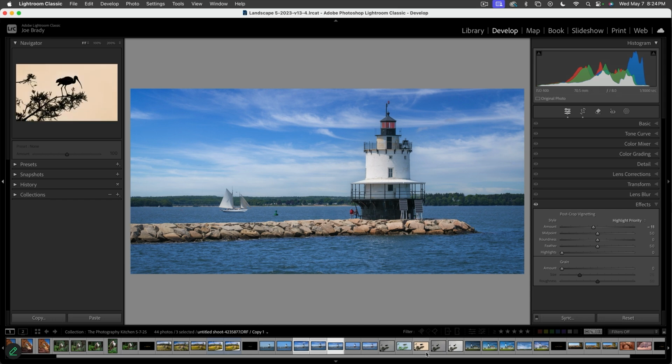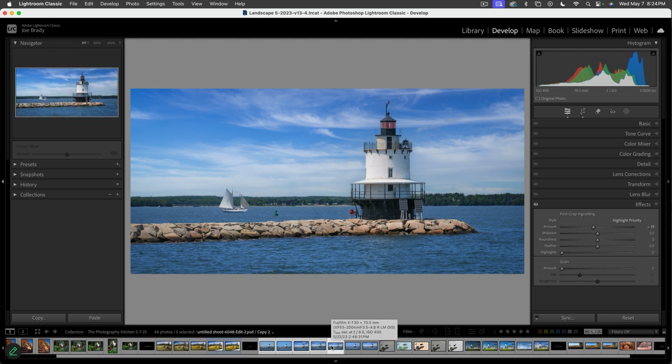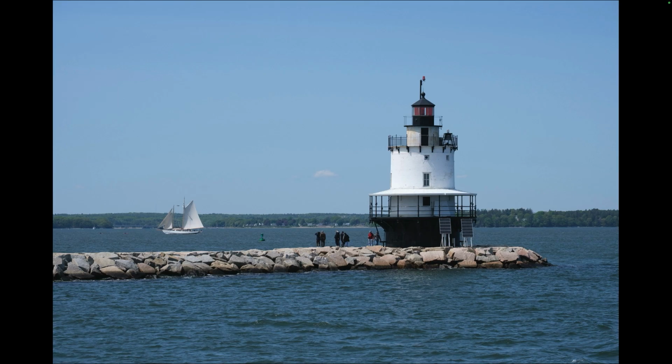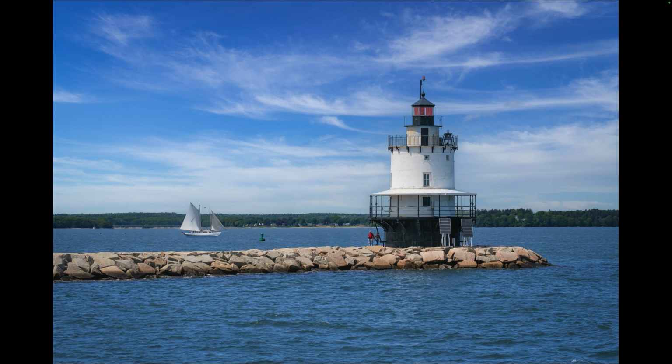All right, so let's take a look and see what our journey has been on this image. Let's go full frame, full screen. Here's our raw file that we started with. And we did some basic edits. Now, this is what the landscape masking allowed us to quickly do. So, not too shabby. But then we brought it into Photoshop to flip around the boat. Then I felt it needed some crops. So we brought it back into Lightroom.